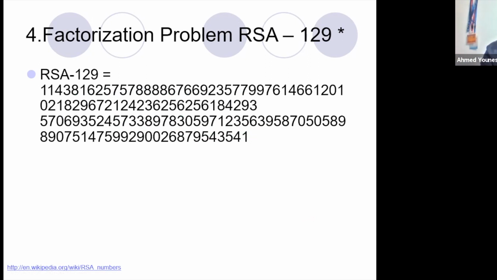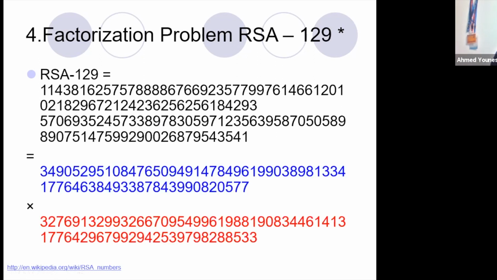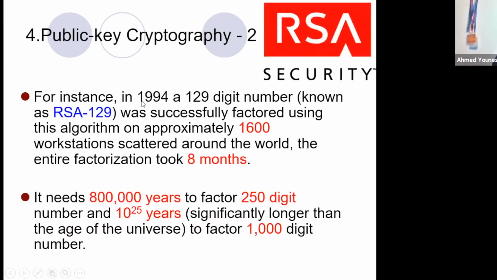The people who invented this encryption algorithm wanted to show how powerful their algorithm is. They published this number, RSA-129, in the mid-70s, I think, and they challenged the world at that time: can anyone factorize this number into its two prime factors? The solution is known now. We know that these two prime numbers, when multiplied, give this. But how did we find these two prime numbers? No one could break RSA-129 until 1994.